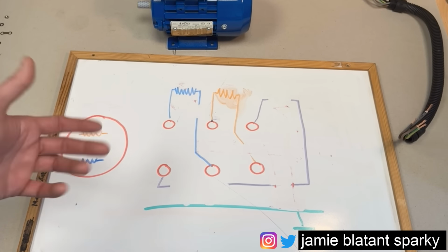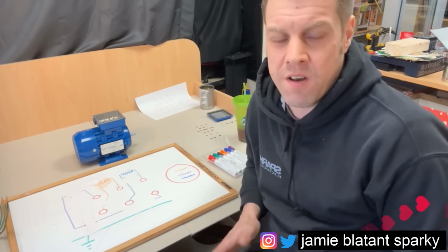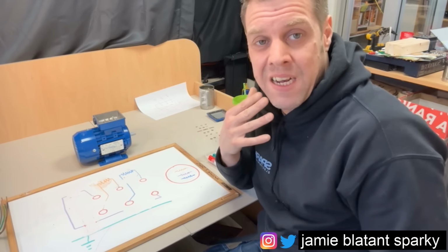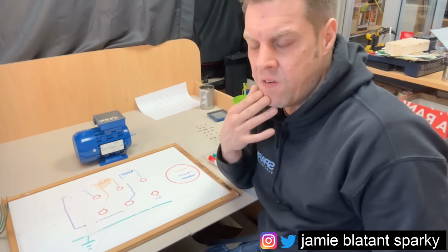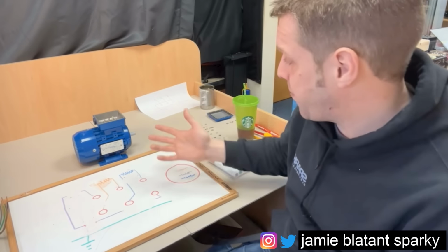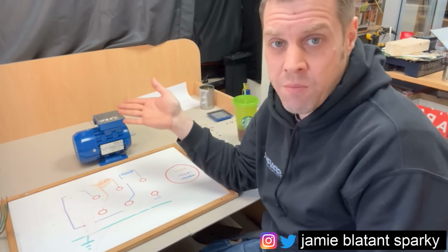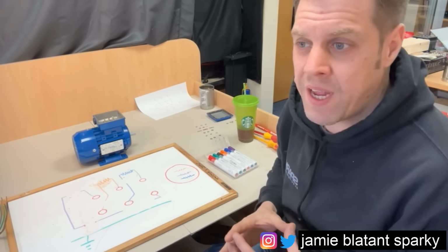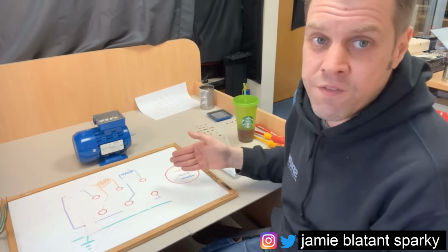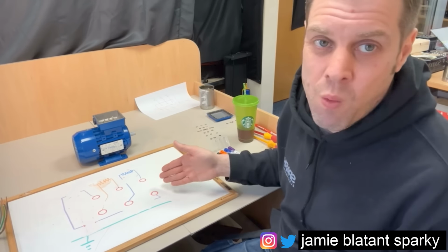The problem is this. This is the important bit. If I'm running a load of electricians who are doing fault finding or FM or repairs on machinery, and one of them keeps coming to me and saying, that motor's knackered, I've changed it. Okay, fair enough. What was wrong with it? The motor was knackered. Well, I'm sorry, but that's just not good enough. Swapping out £300 motors willy-nilly soon starts costing a lot of money. So when you go to somewhere and you've got a faulty motor, you need to be able to identify what was wrong with it, which one of those faults it was, and on what phase it was on. You'd ideally log that. So you come and go, oh, phase L1 was down to earth.